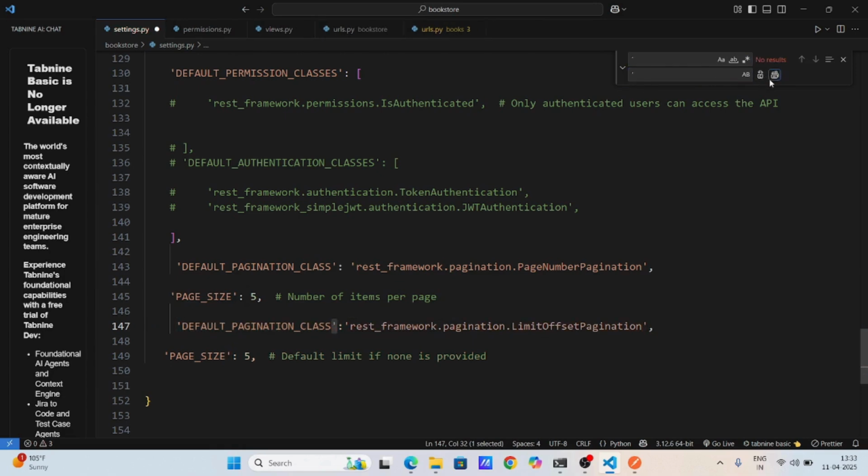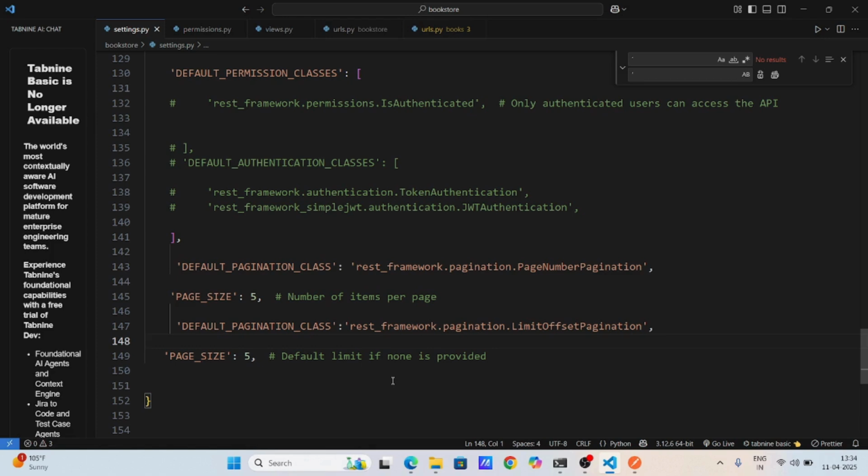Save. Now save this. Now here we have given the limit as the page size, 5.